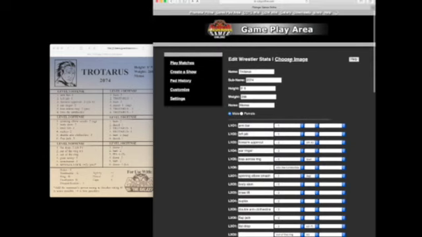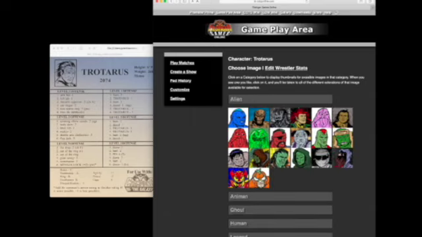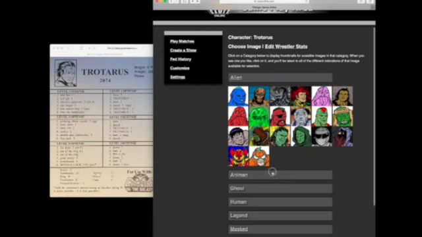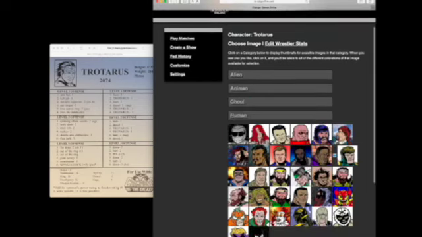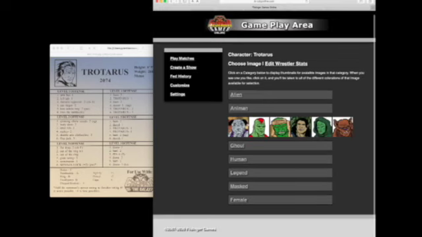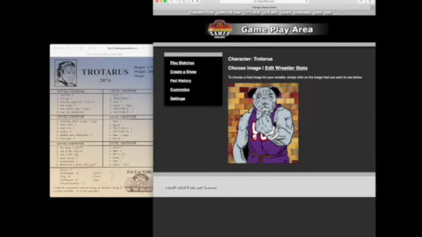Next is you go to the Choose Image section where you can choose an image that will display with your card. And there are different categories. So these are little thumbnails of all the wrestlers that you can choose. So there's different sections. There's Alien, there's Animen, there's Ghouls, and some of these are repeated in each one, like Animen, there's this pug dog there, but the pug dog is also there. And sometimes when you click on these, well, not that one.